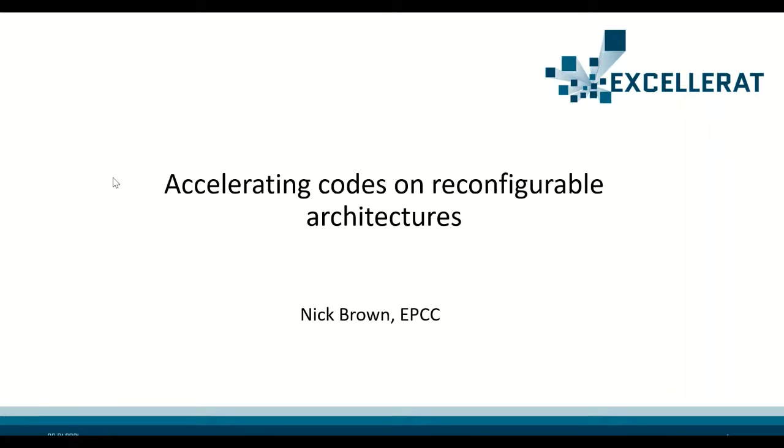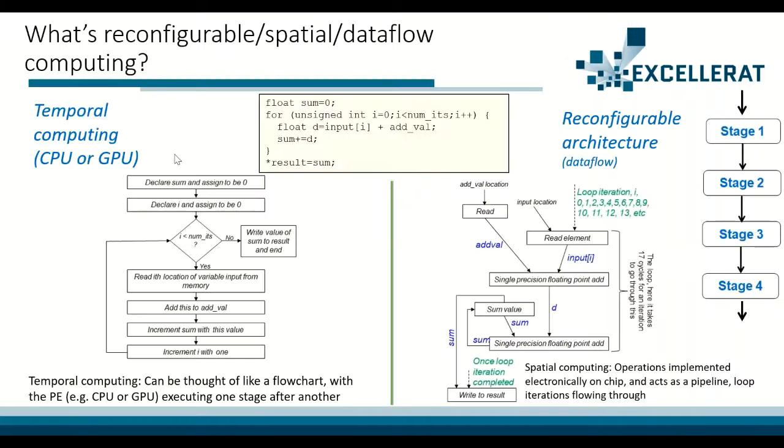So I want to start by just giving you an illustration where what we have on the left is really a view of how computation progresses traditionally. And this is probably how a lot of us learn to program, where we've got this idea of a flowchart, we've got our code, and we see it executing one thing after another. And here we have a loop, and it goes round, and it executes one after another, and it goes round, etc. So this should be very familiar to a lot of people in the audience.